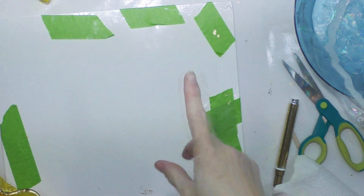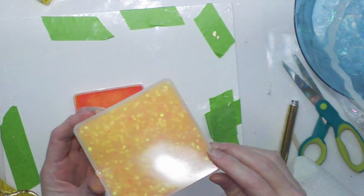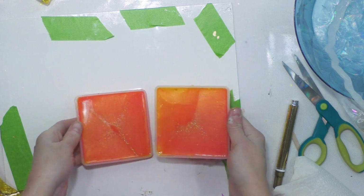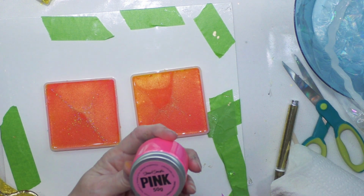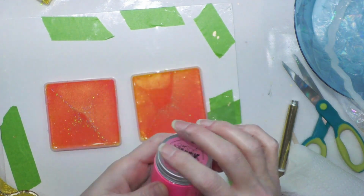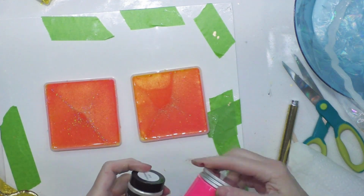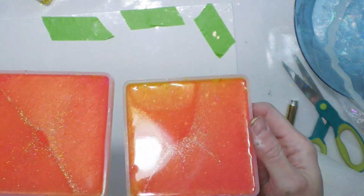Oh, I wanted to show you the coasters. So on the coasters, as you can see through there, I used my leftover yellow and I added some confetti glitter, and I didn't have enough, so I put a layer of, and this turned out really pretty. It's called Stuart Simple, and it's pink, and it's supposed to be the brightest pink out there. Look at that. It doesn't look that way, but I added gold blinget from ColourArte, gold interference, together with it, and some just gold holographic glitter. And look at how pretty those are.